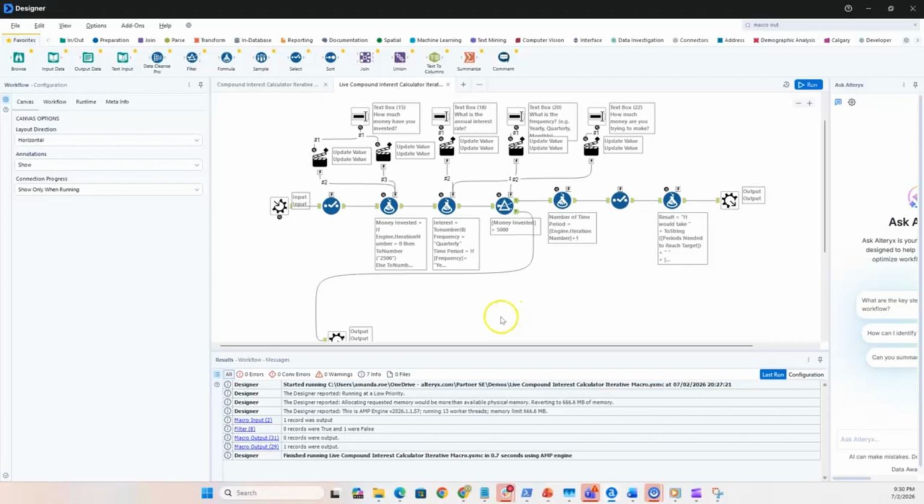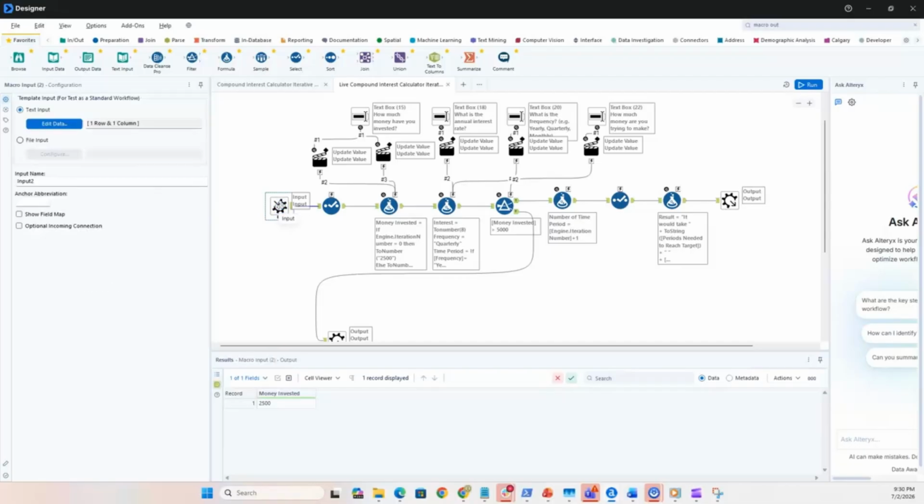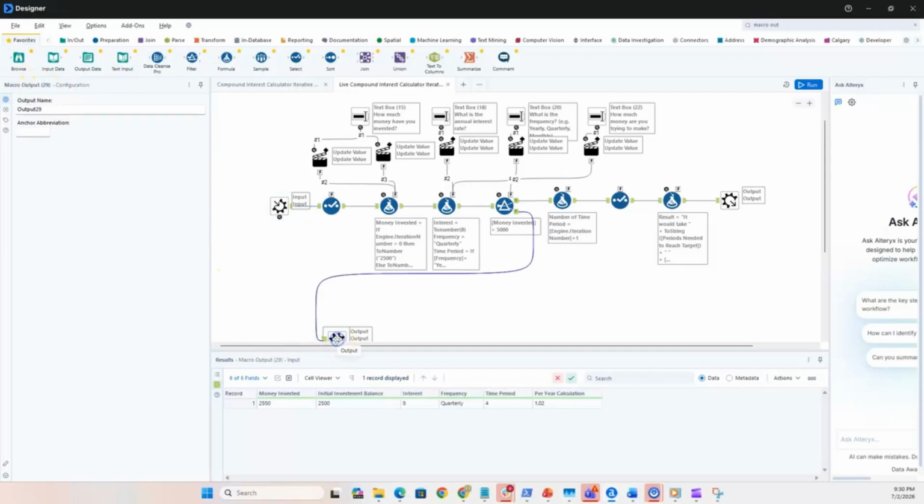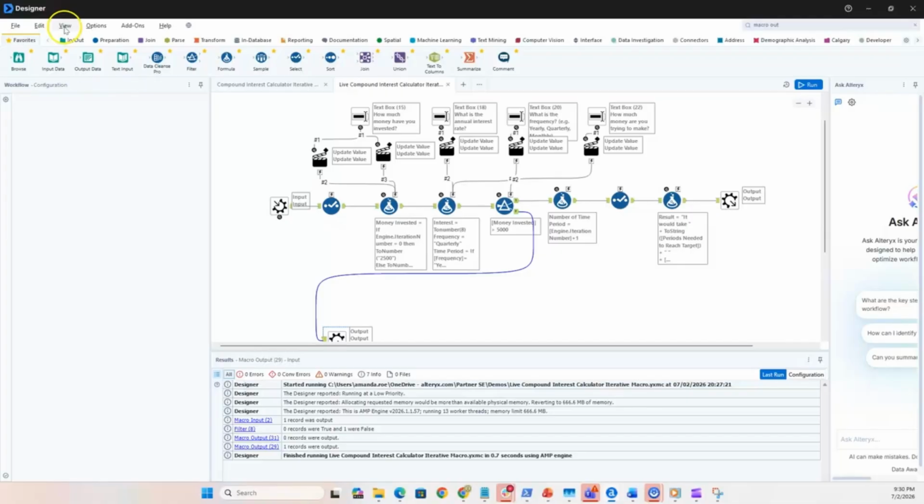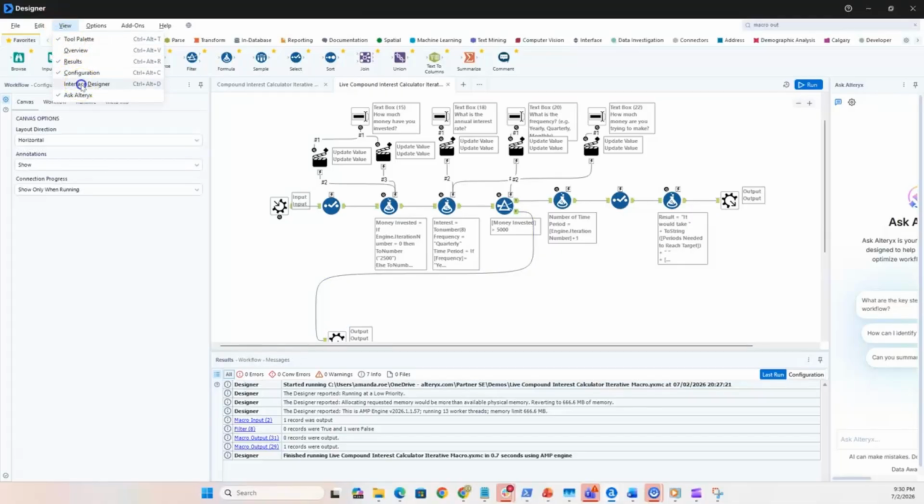First, let's take note of the tool names that we will be working with. The iteration input tool is called input 2, as shown here. And the looping iteration output tool is called output 29. Next, we go to the View menu at the top of the screen and select Interface Designer.